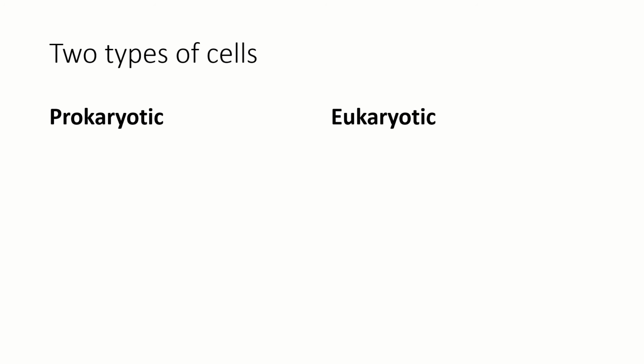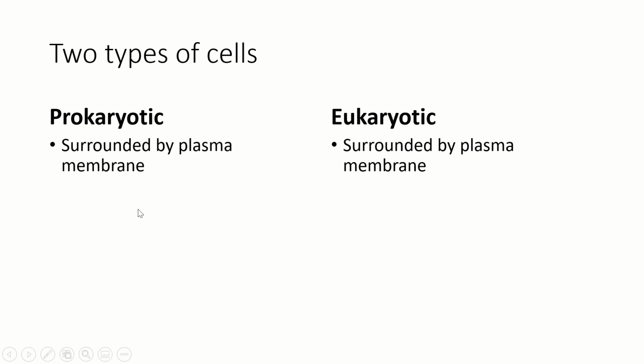All right, so there are two types of cells in nature. There are prokaryotic cells and eukaryotic cells. Karyo means nucleus. Eu means true. So eukaryotic cells have a true nucleus. Prokaryotic cells, pro means before, they don't have a true nucleus. Both kinds of cells are surrounded by the same thing that is called a plasma membrane or a cell membrane, and it is made up of what we call a phospholipid bilayer. I will come back to that. Don't worry about that yet.